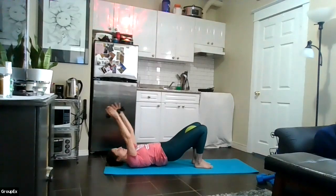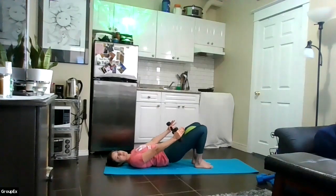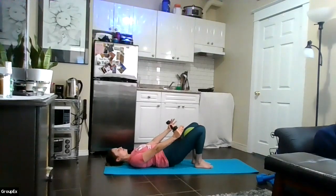Good. Last time, reach for your thighs. Hold it there. Now lower your bum. Push back up. Folding at the hip creases. Down, back up. Down, back up. Over your collarbone. Nice and wide across the chest.